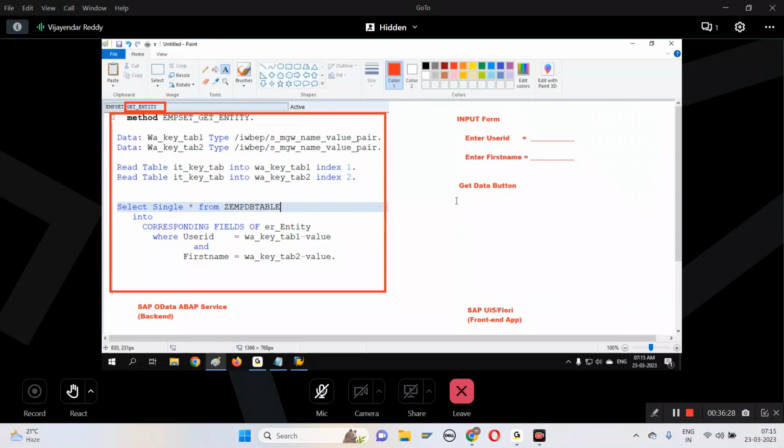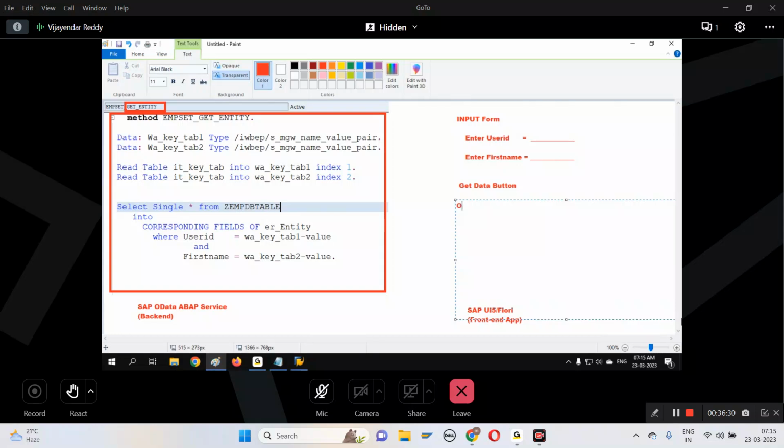And when that backend code is executed, you will get output record. That output record also should be displayed in something like output form here. Again, the output also should be displayed in a form. That form can have all the fields which you're trying to fetch.